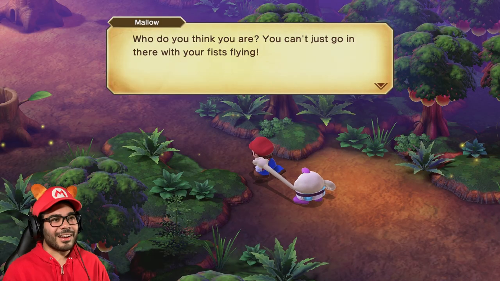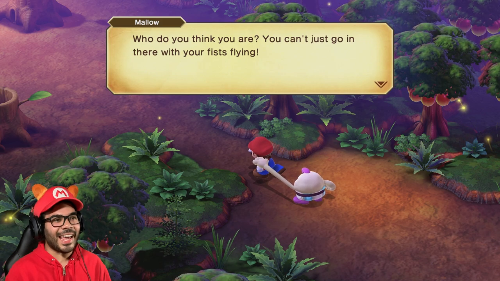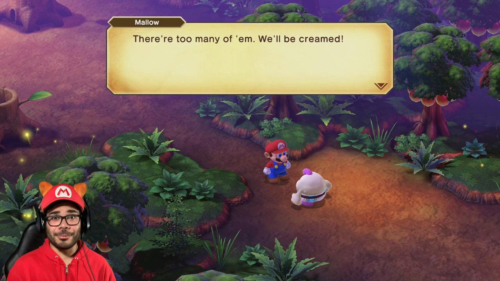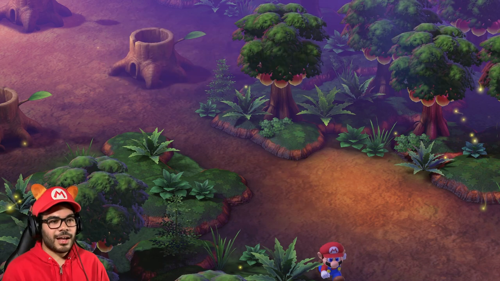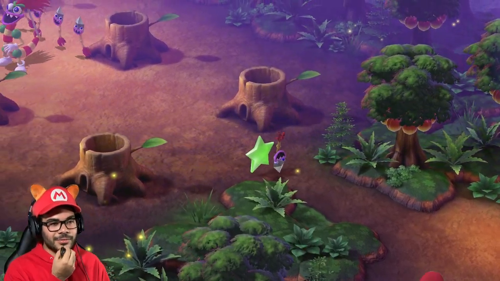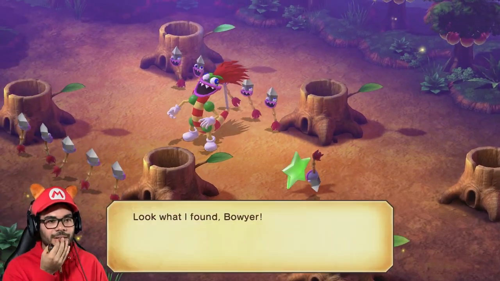What do you think you are? The Mario? You can't just go in there with your fist flying! There are too many of them! We'll be creamed! Hey, what do you mean by that? Oh no! Someone's coming! Let's hide and see if we can learn anything! Oh yeah, let's go into the bushes, dude. Oh yo, they're bringing a star! It's the green star! And why is he pushing it like that? He doesn't have to do all that.